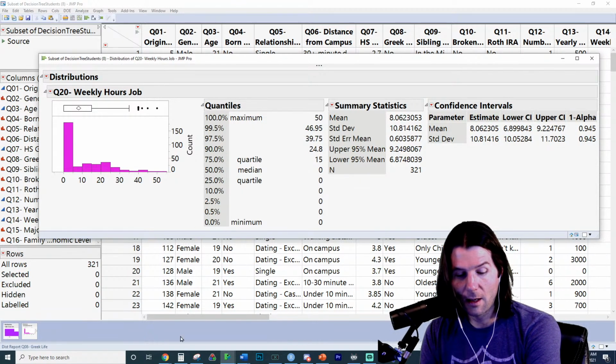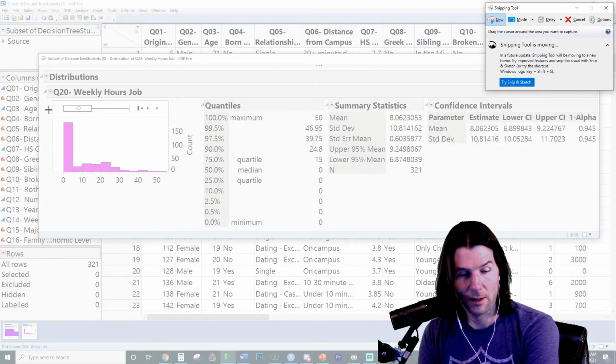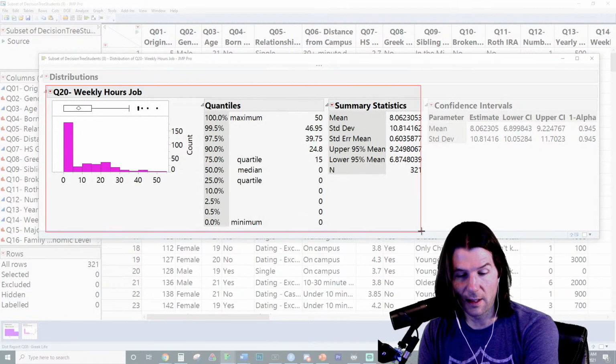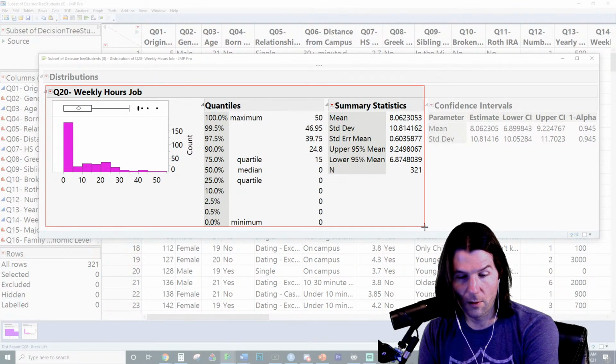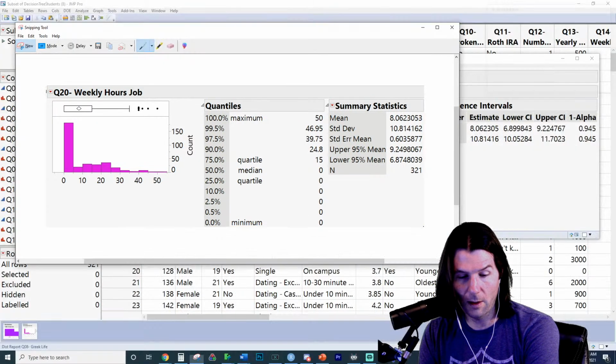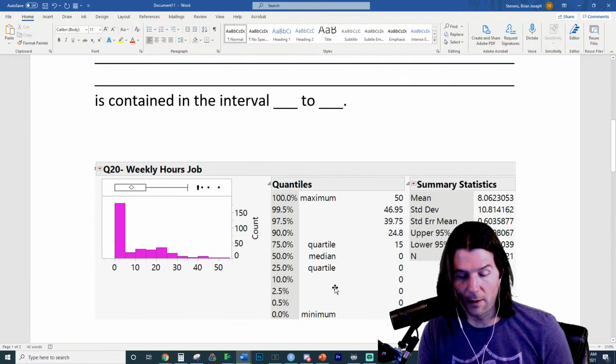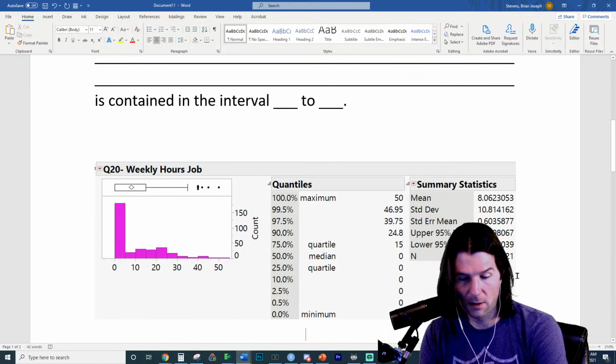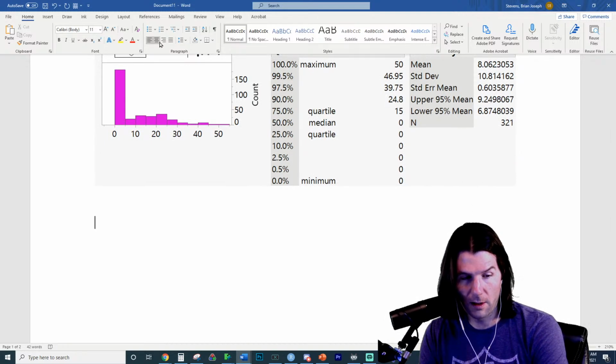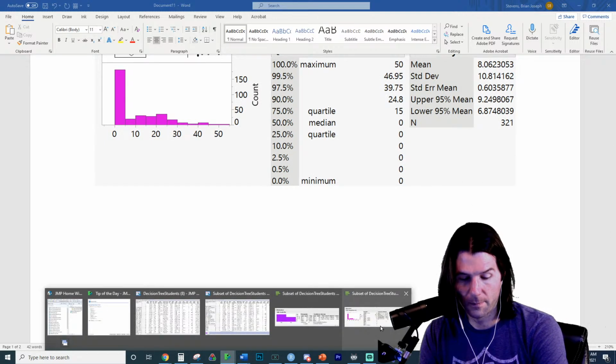And I'd probably take a screenshot of all of this. You know, maybe the way I might do this is I might not want that long of a screenshot. If I'm screenshotting this, I don't need that distribution thing. I'm going to select this right here. There we go. And then I'm going to go back to my Word document. I'm going to put that in there. And then below this, I'm going to put in, let me center it. I could center this too. There we go.